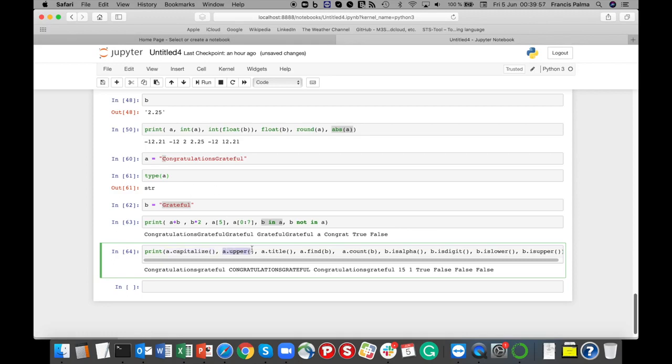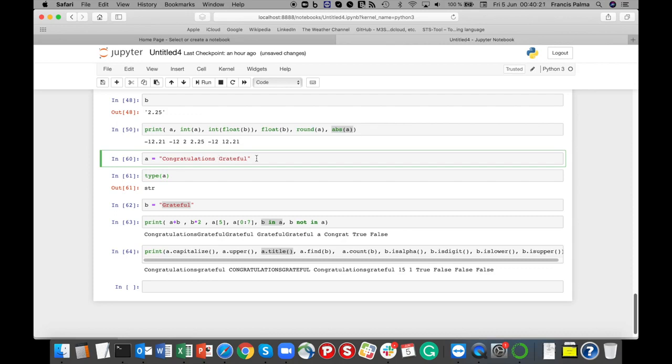Uppercase makes everything uppercase, so it became everything uppercase. Title case: if we had multiple words in this string, for all the words it would make the first letter a capital one.